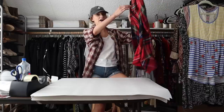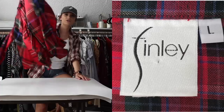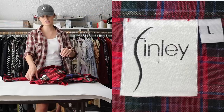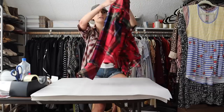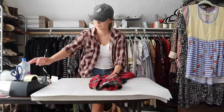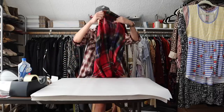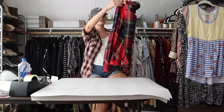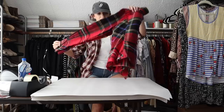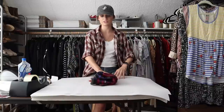Next up we have this blouse — this is so pretty. This brand Finley is for sure a BOLO. Very expensive retail, this shirt was around $200 to $250. It's a size large. I thought it might be a bit obscure and would sit for months waiting for someone who really knows the brand, but honestly this blouse sold within just a couple of days — I think same day of being listed.